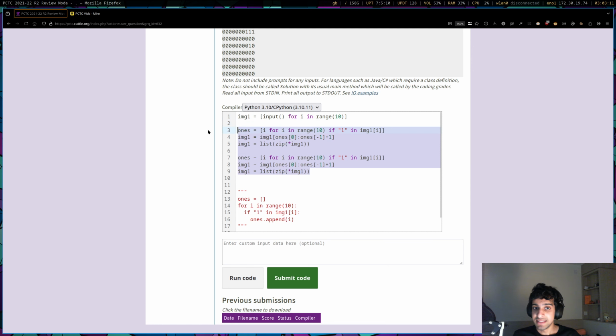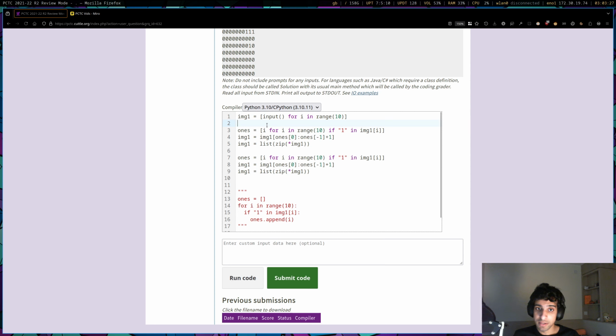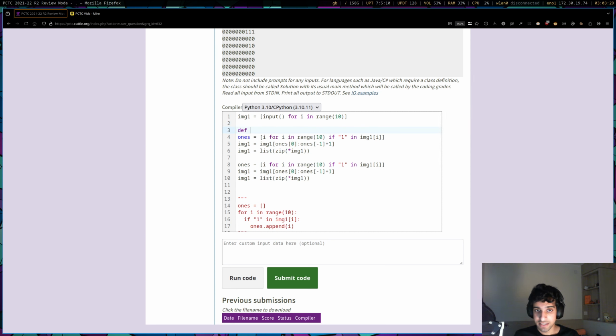And so yeah, these are the 6 lines of code that will effectively take in our input, draw these blue lines, and then extract only the middle rectangle that we want. And as we discussed, this is going to be very useful for all of our inputs. And so we should probably just turn this into a function. And so let's very quickly do that now.